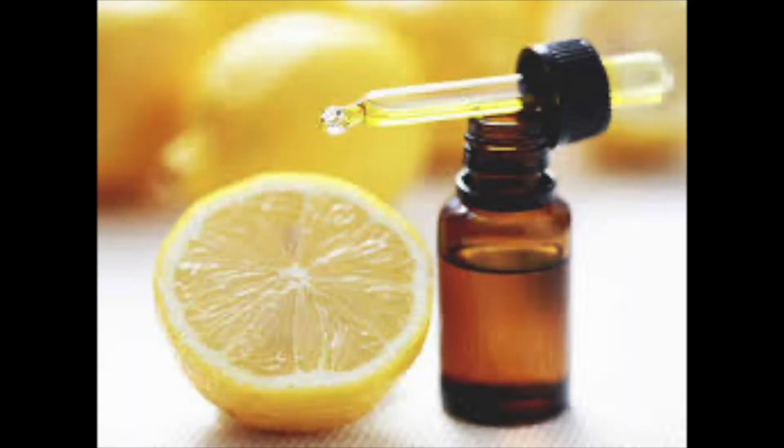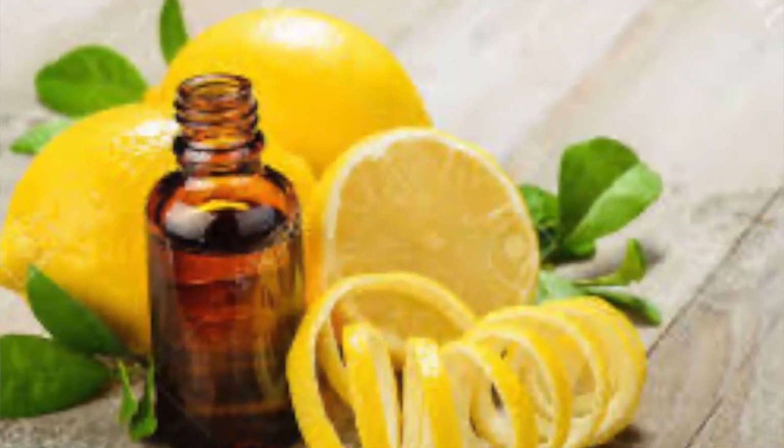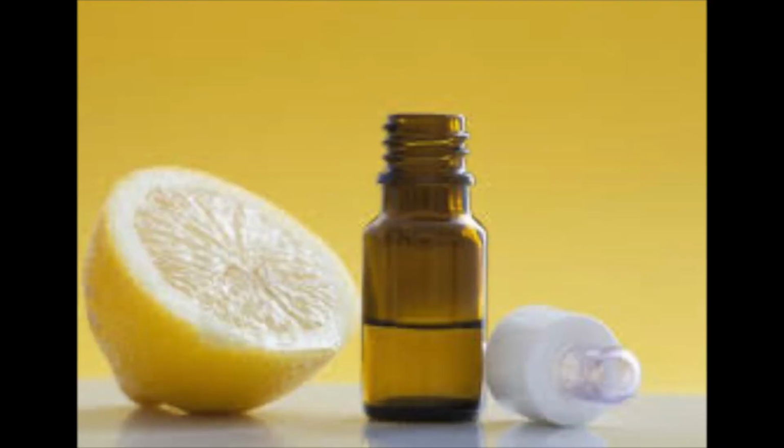So lemon oil. What I know about lemon oil is that it actually gets rid of the phlegm. So you already know that's the best thing. We want to just dry it up. It actually helps remove the phlegm from the lymphatic system, to help it drain. So that's the sleeper for it, the lemon essential oil. And if you have swollen lymph nodes, you can rub a little bit on your neck and get that relief. You'll actually feel the mucus kind of thin out in your nose, in your throat, and in your chest. So this is some good stuff, the lemon essential oil.